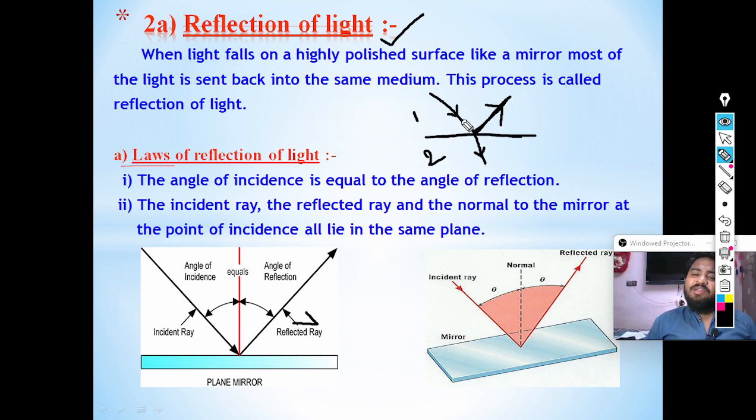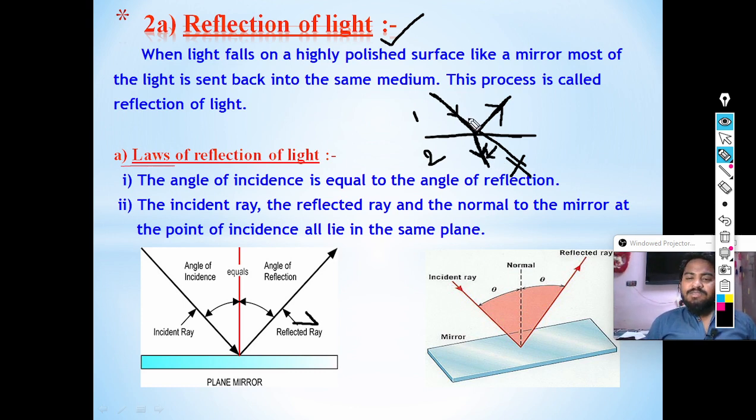What about the second phenomenon? When light falls on any surface, if the second medium is transparent, then some of it will enter into the other medium by bending, deviating from its actual path. This is the actual path of light, but it won't travel in this path. It will bend, it will deviate from its path, and it will travel. So we'll see that phenomenon.